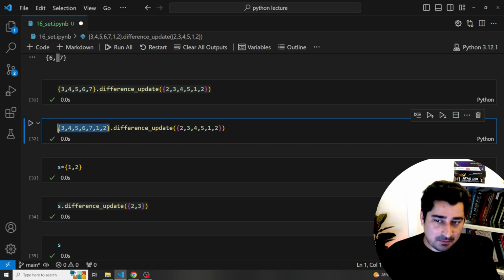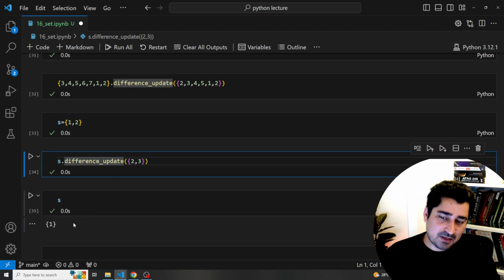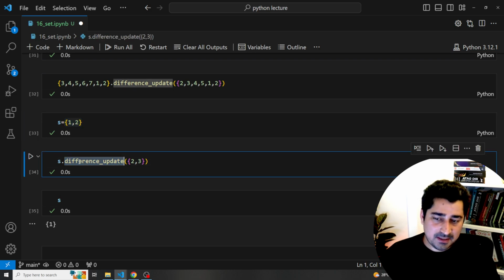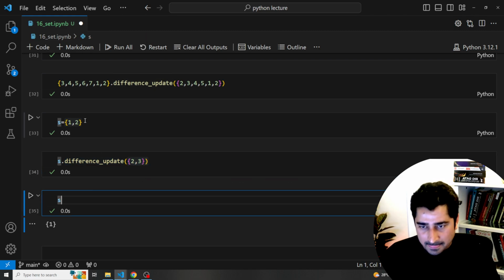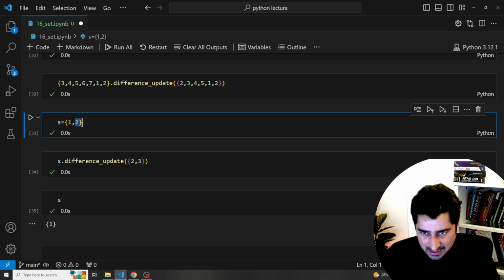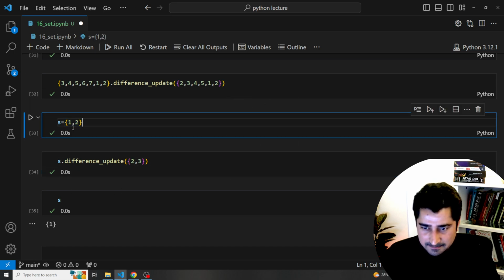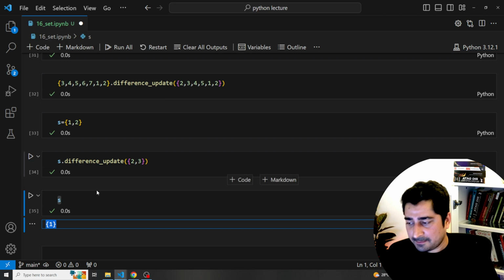That's the reason. So it was not behaving in that way. So here that's the reason. So I have stored one data into a set. Now difference update. Now see, we are trying to do S, which was having 1 and 2. And then I'm trying to call difference update 2 and 3. Now, whatever different data that we have, it is removing it from this particular set. And then finally S is equal to 1 is something that I'm able to receive. This is what a difference update does.